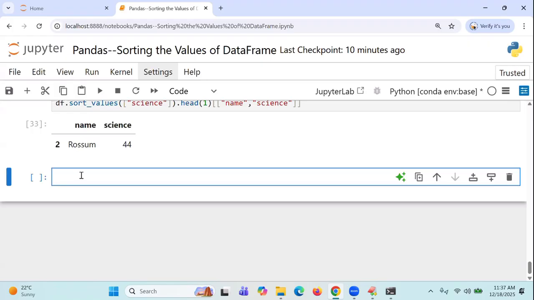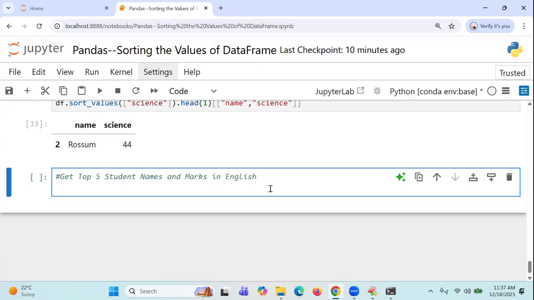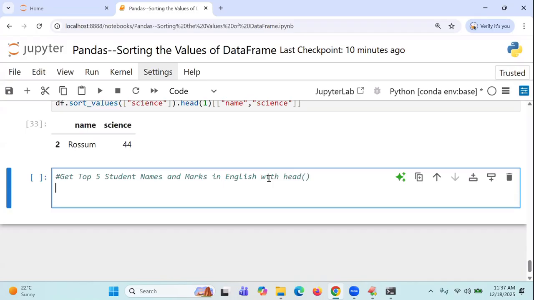Get the top five student names and marks in English, with the head function. Be careful, I'm saying once again.